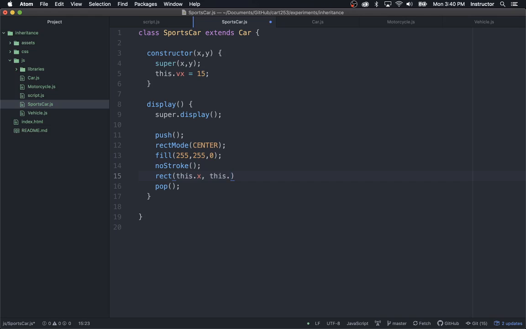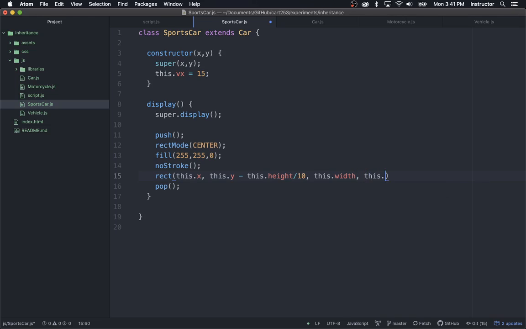Well, we want to think sort of relative to the center of the car, but I think I want two sporty stripes going across the car. So one of them will be offset upwards from the middle of the car. There are different ways that I could do this. I could just say -5 or something, and that would be completely fine. What I might do, though, is make it relative to the height. So I'm going to go 1/10 of the height of the car up from the middle of it to draw my stripe. And then the width of my stripe is going to be just the width of the car. It's going to go all the way along the car.